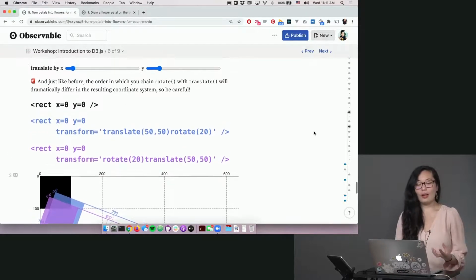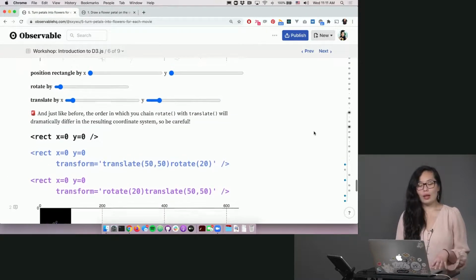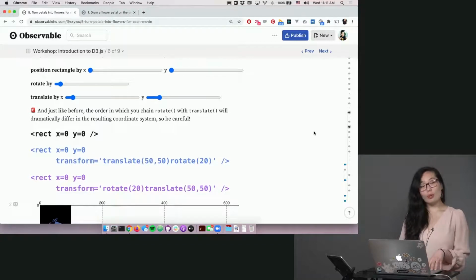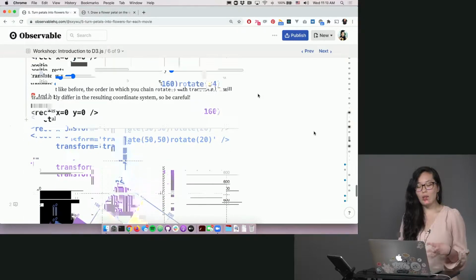And on that note, I also want to give a small warning that just like before, the order in which you chain rotate, where the coordinate system ends up.